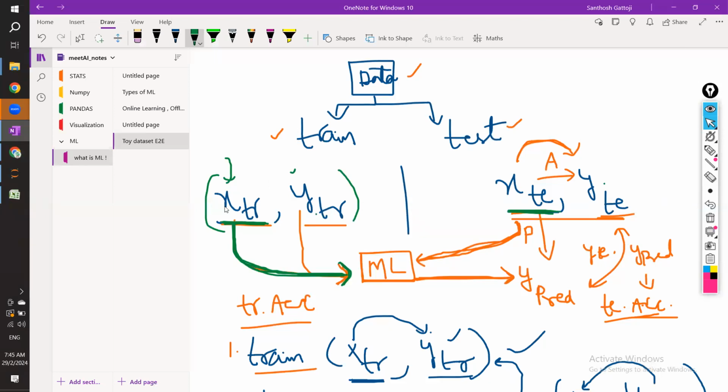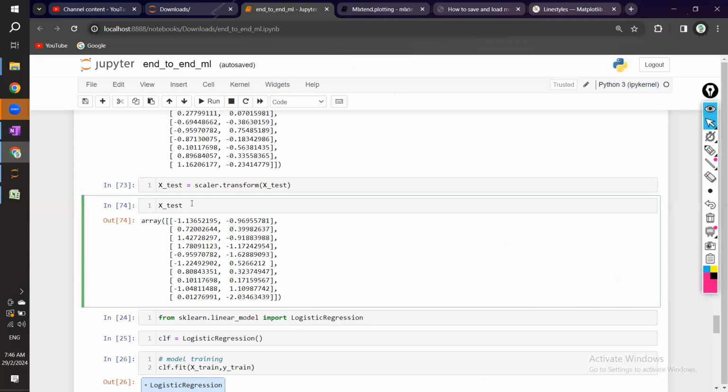But mostly everything will be happening on this X-train only, guys. Whatever you are doing, most of the time you will spend on this X-train, because this is the input column. Whether you are working on missing values, column transformations, or scalings, you do it on X-train. Same thing, once you do it step by step, you will use it on the X-test in a single shot.